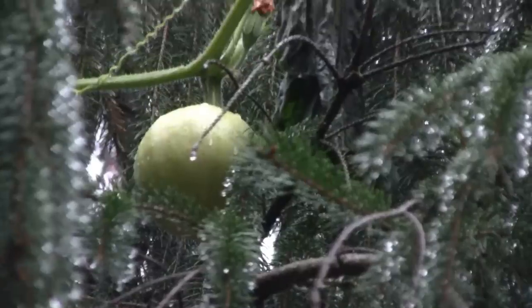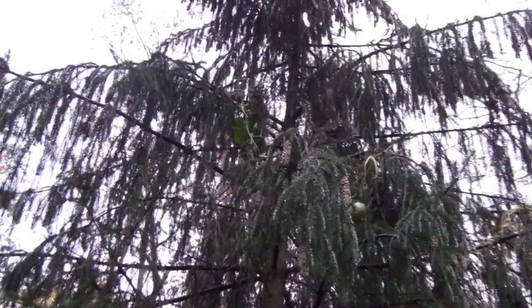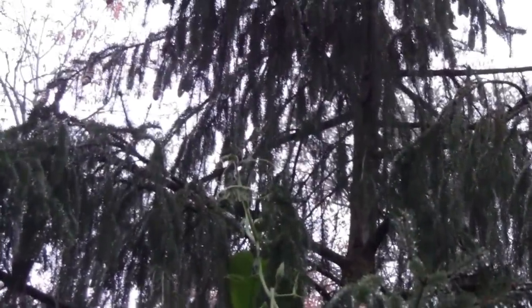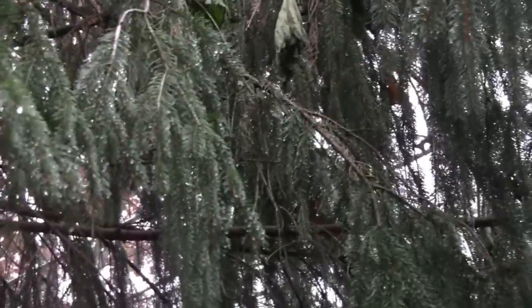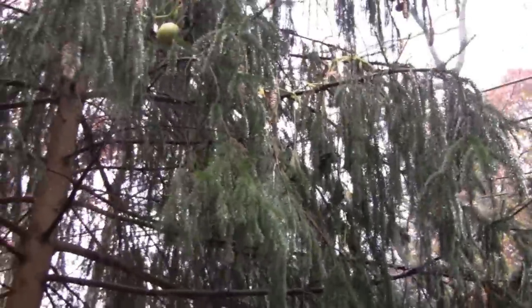Yeah, that's almost more interesting than the engine we're doing. And then the vine goes up a little further into the tree, up to the top, but like I say, I don't think we're going to get any more growth out of that. The rest of it's dying off, but that's pretty cool. A pumpkin tree.